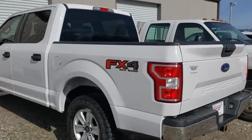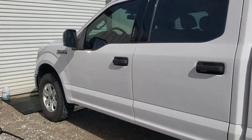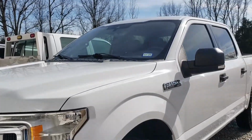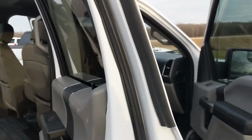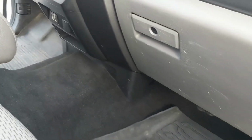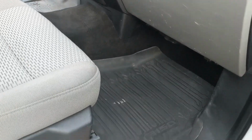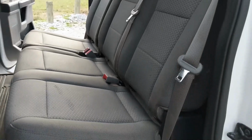This truck did take a lot to get done. It was less of a clean and more of a transformation. I was super happy with it afterwards. I think it looks amazing. It's a really good truck. I'm just really happy we were able to give it a whole new lease on life. It's really cool when you put all that work into something to actually see a huge difference. And of course, it's not perfect, but I just think it's going to be a really good truck for somebody.